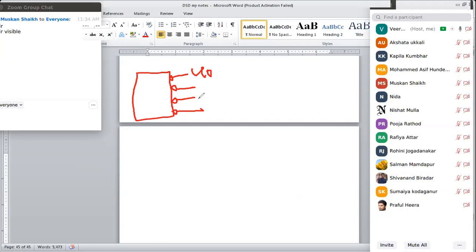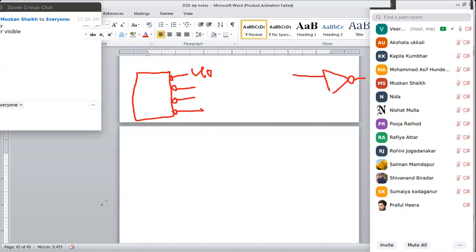When I place a bubble on these lines, then it is inverted, right? As we have for a NOT gate a bubble, we are putting a bubble here to represent that line as a Y bar.